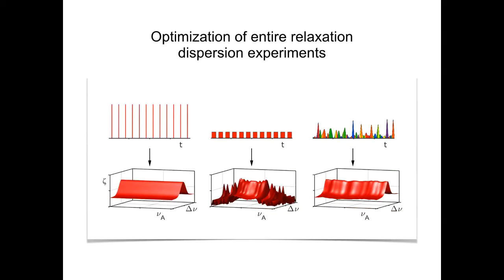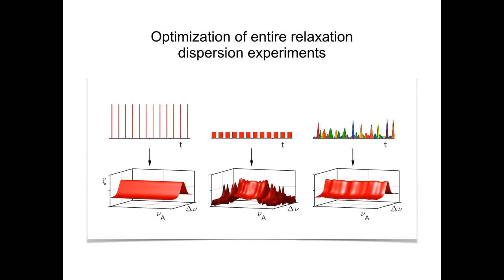Ideally, the surface is supposed to look like this as a function of the detuning of the spins and the offset frequency of one of the spins that in this case do chemical exchange. If you replace these with rectangular pulses, it looks pretty crummy, it doesn't work at all. What people have tried to do is to optimize individual 180-degree pulses. But in this case, you don't have time between the pulses to do that, and you need a fast repetition of the pulses, so it doesn't really work.